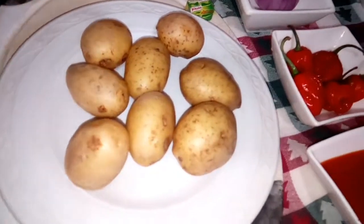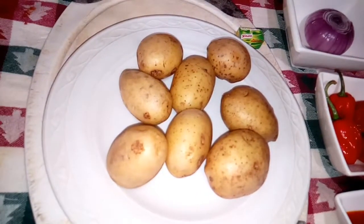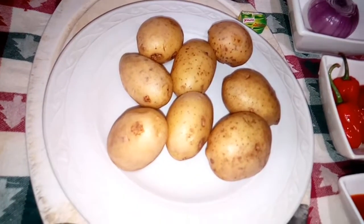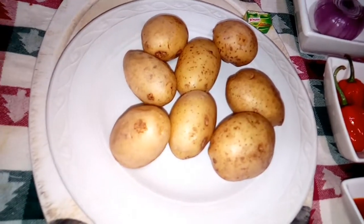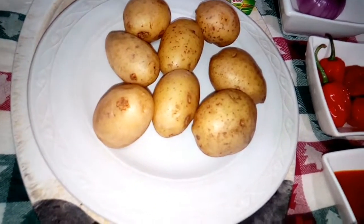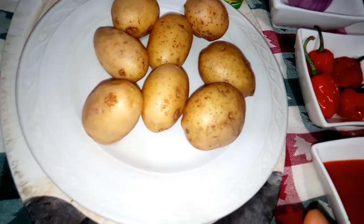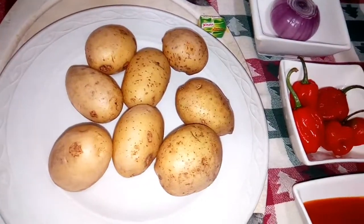This is called Irish potato moi-moi. Irish potato moi-moi is made with all the whole ingredients that you use to make your moi-moi with beans. So what makes this one different? Because we are using the Irish potato to prepare it.